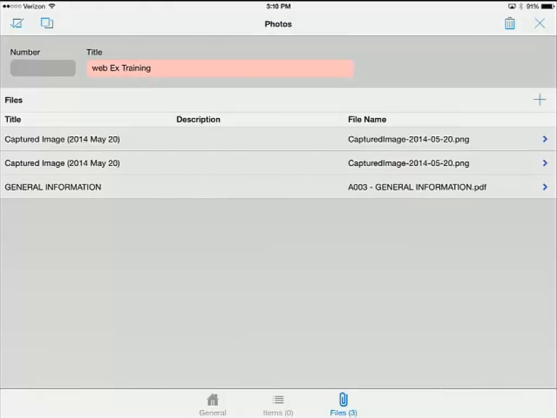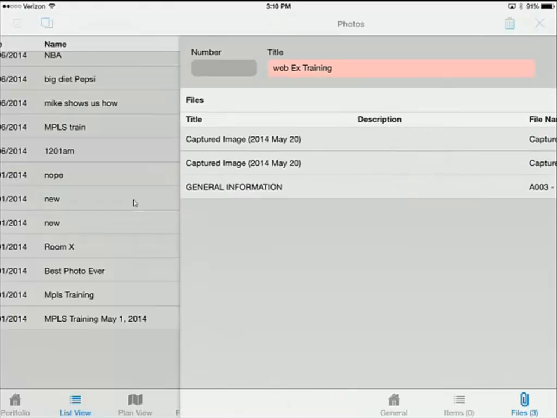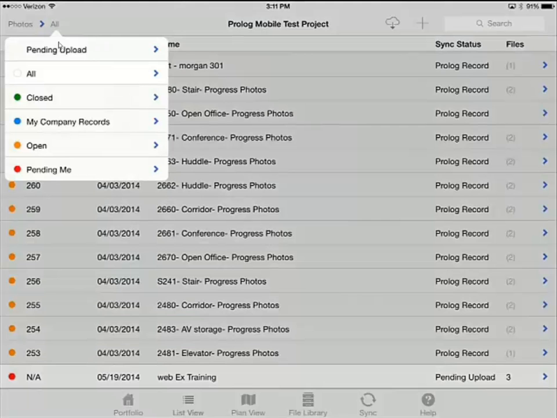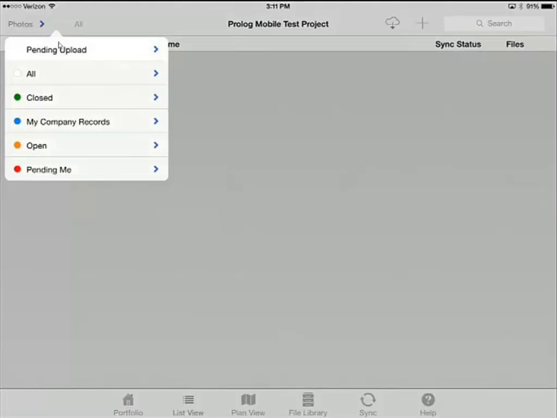Now, if I have all the photos that I wanted in here, I am backing out of photos altogether and hitting the save button in the upper left-hand corner. So that was the photo that I just did at the very bottom. You will notice that the sync status says pending upload, that I have 3 records, and since I took them on my iPad, they don't have parentheses around them, meaning that I can access them again in the future. Again, I remind you that if you want to find the ones that are pending upload, this little icon here, you can always filter it by clicking the All button, hitting pending upload, and it'll filter just to those items that have not been synced yet. So you have ways of finding those out.